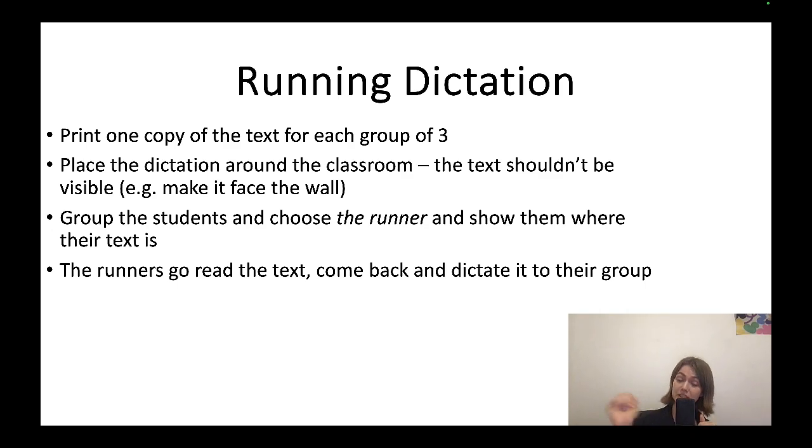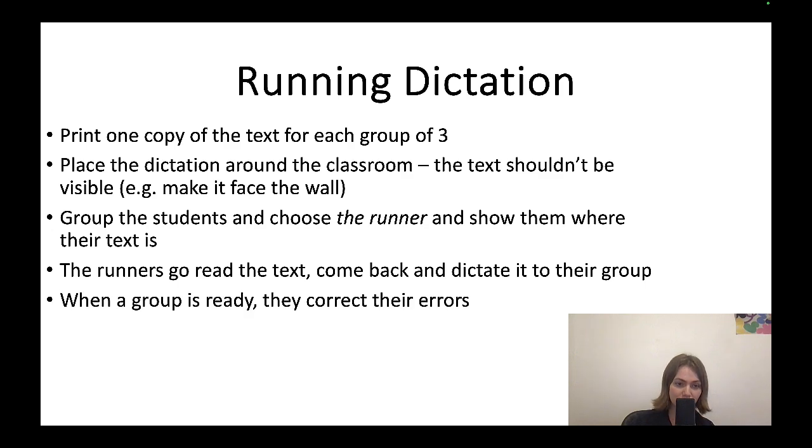They can't take pictures with their phone and then show it to their team, and they can't shout as they're standing next to the text. So they need to go, read, try to remember as much as they can, go back, dictate whatever they've got to their group, and then run back, and then that's how the activity goes. They will be going and double checking every single word, maybe. Sometimes it's the spelling, sometimes they forget a little detail, and then they have to go back and check, but that's how the activity works. So that's what it is.